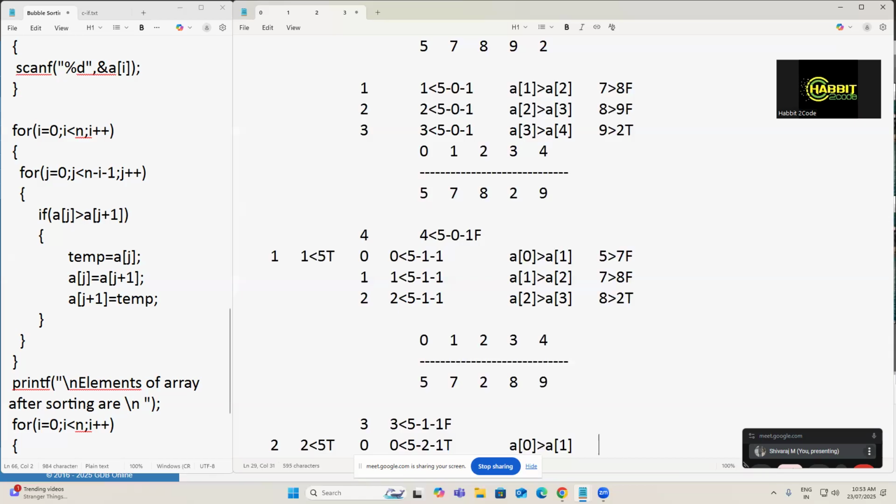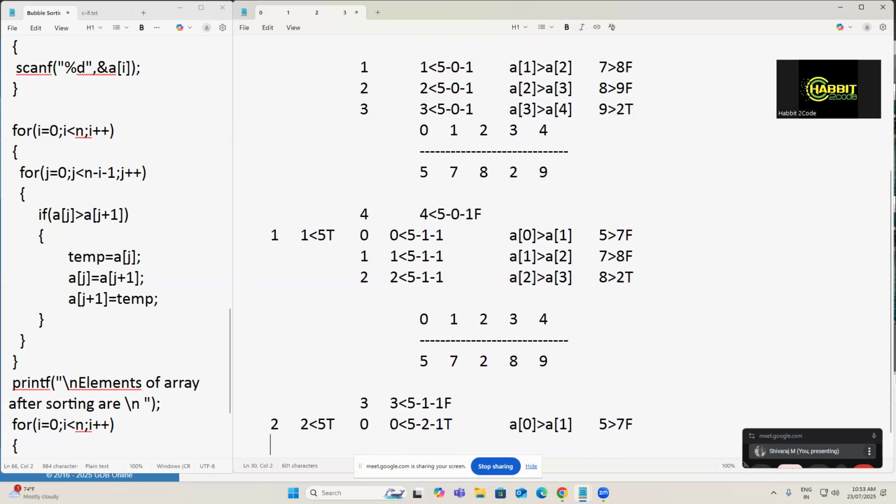So how much? 5 is greater than 7. False. After that j plus plus. It is 1 less than 5 minus 2 minus 1 is true. It is A of 1 greater than A of 2.